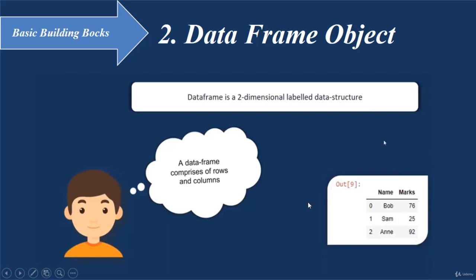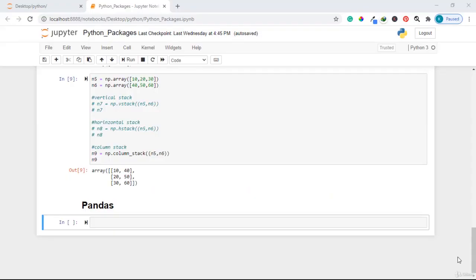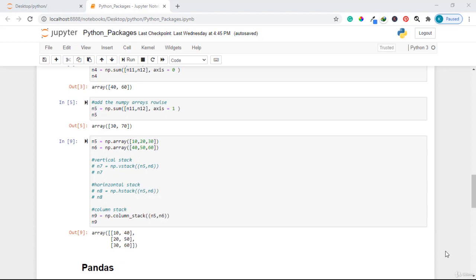Now let us dive in and see how to work with the Pandas package. Unlike NumPy, whereby you are working mostly with arrays, in Pandas we'll be working majorly with two data structures, and that is the Pandas series and the Pandas data frame.